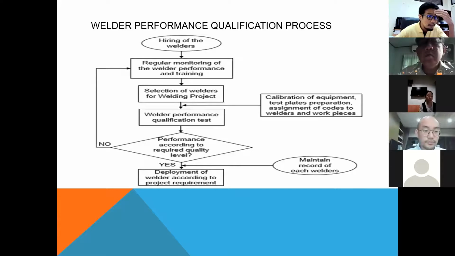Then the next shows the details of the performance qualification processes initiated to take quality development in the welder skill area. So this procedure explains the ways on how to develop the capability of welders to accomplish acceptable welds and the best performance of welders selected to execute welding on a precise project.